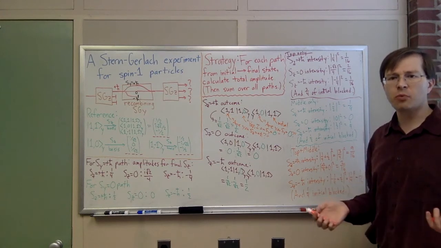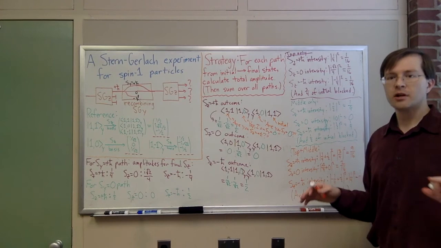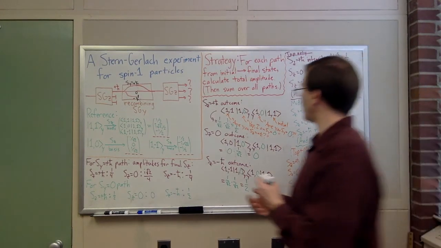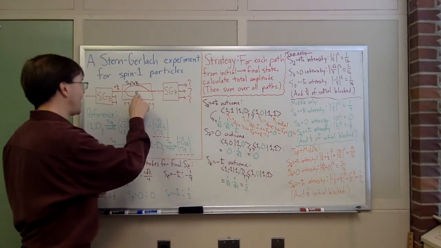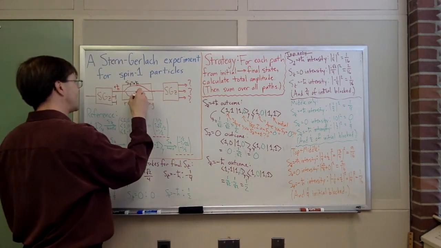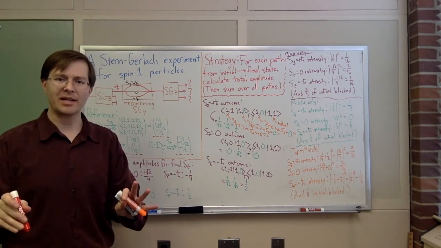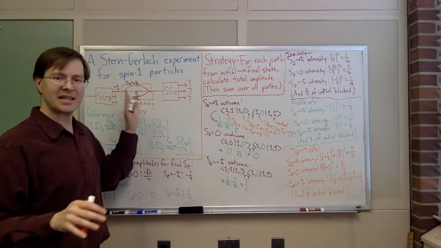So maybe this is the point where we can do one more quick little calculation. I won't belabor it much, but just do that last step to say what would happen if I took the bottom path and let the bottom path come back through again. If I didn't block anything at all, what's going to happen? You know in your heart what's going to happen, right? It should recombine into as if this weren't here.